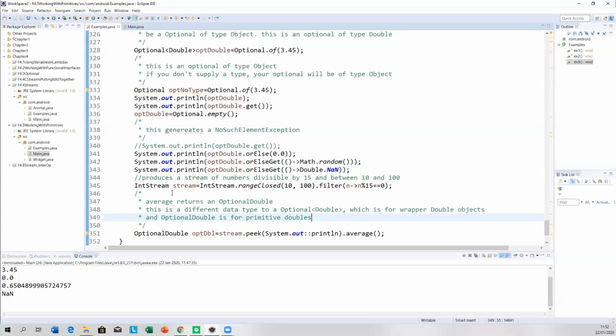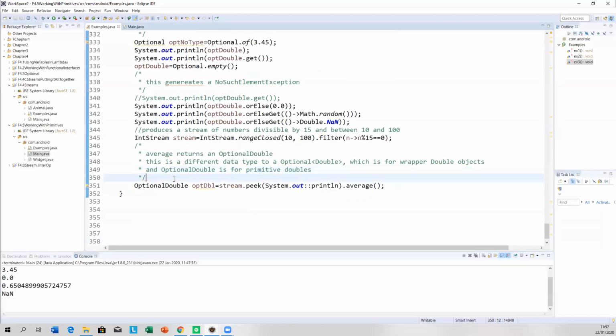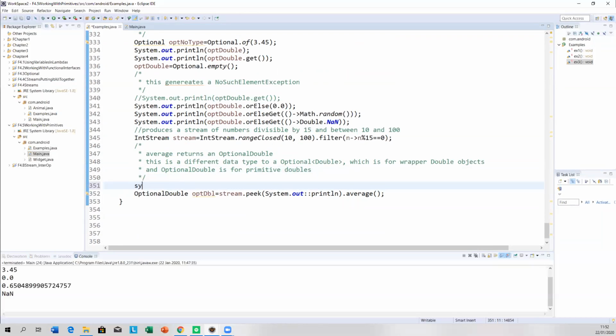You can have an optional cat, an optional human, an optional string, an optional StringBuilder, an optional list. Whereas OptionalDouble is only for one data type, primitive doubles, so it's very narrow. So OptionalDouble optDbl equals stream.peek.average. Print this off here. This uses OptionalDouble, all one word.